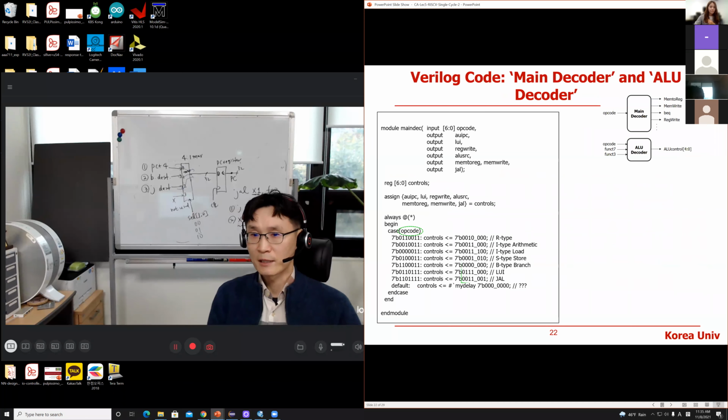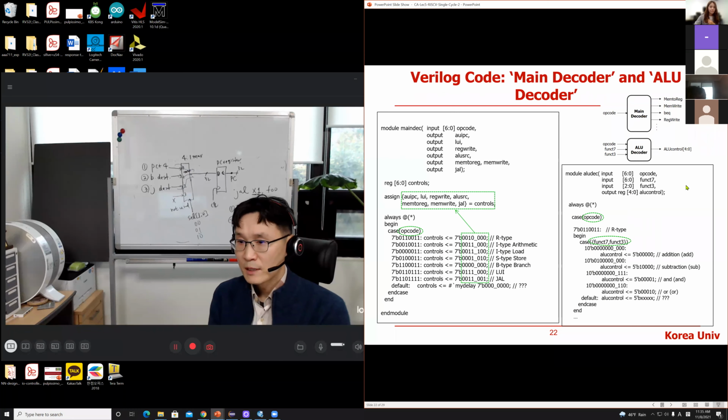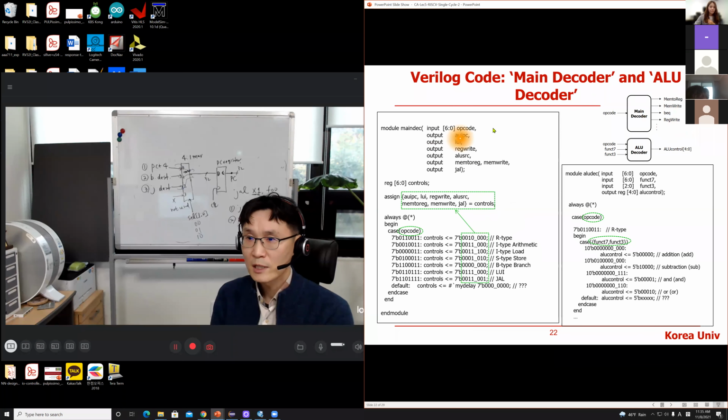All right. Then real design, decoder design. Look at this. So first, the main decoder. The main decoder is generating mem2reg, memwrite, BQ, regwrite, and so on. Those control signals. Look at this description. So first, main decoder input and output, right? We have 7-bit input. So input 7-bit code and output. Okay, output: regwrite, ALU source, mem2reg, memwrite, JAL, and so on.